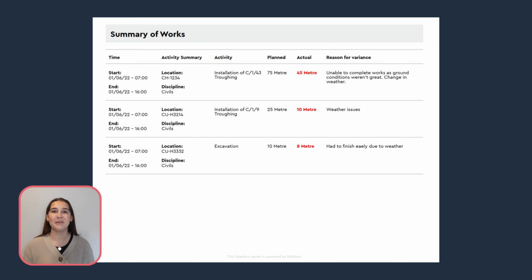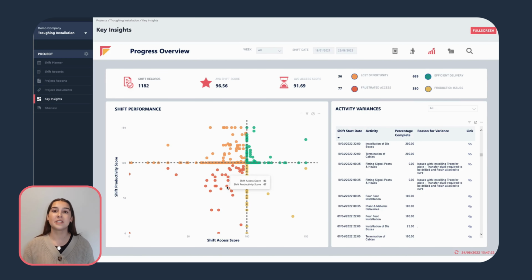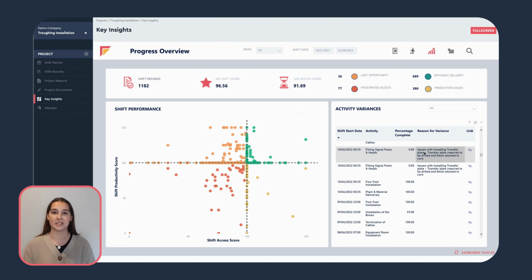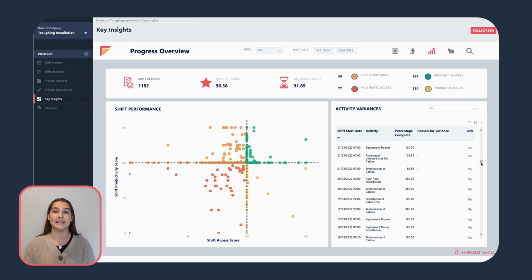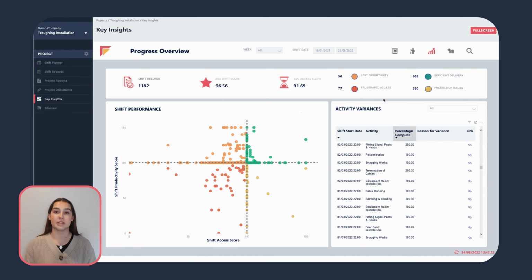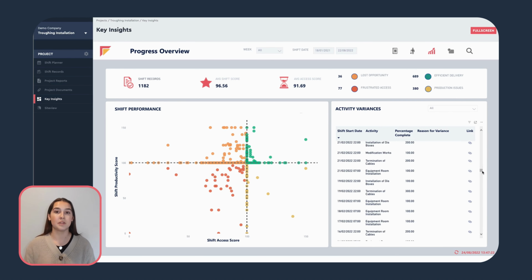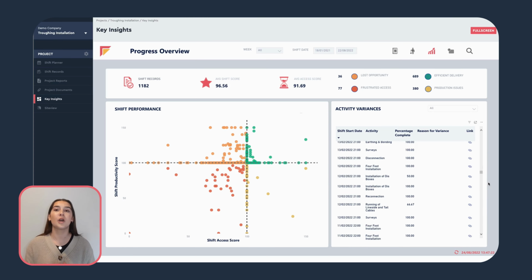But sometimes it's equally as valuable to take that step back and look at the bigger picture. Because when we constantly track, measure and categorise each shift record, we can start to see themes and understand how wider issues can impact productivity and delivery on site. Digging further into this data, we can start to see the themes behind each delay factor, allowing stakeholders to be informed and take proactive action. Imagine if a late running train was always ruining your project. Wouldn't it be great if you could share this information with the train operating company and work collaboratively to find a solution?